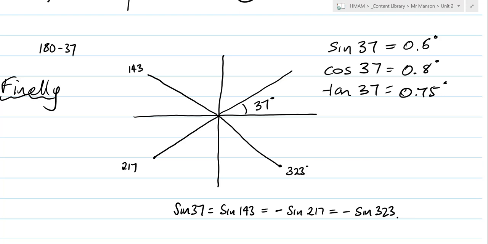So the exercise 15E, which you can have a go at if you want to, a lot of it is giving you these values and asking you, it might say, given that sine 37 equals 0.6, calculate the value of sine 217. Now, it's not going to ask you that unless 217 is a special angle to 37, i.e. it's one of these other three. Otherwise, you can't do it. So just keep that in mind. They're fairly easy two-line questions at most, but they do rely on this knowledge.